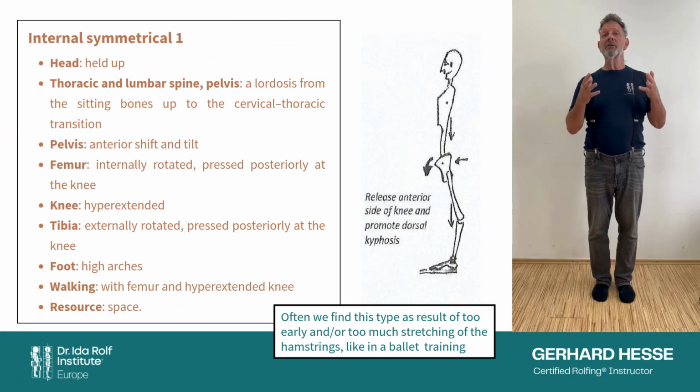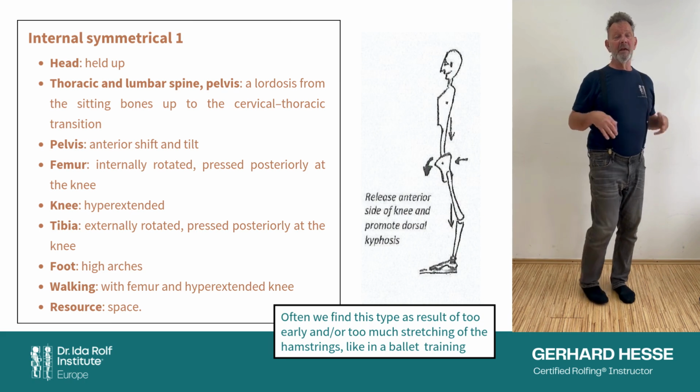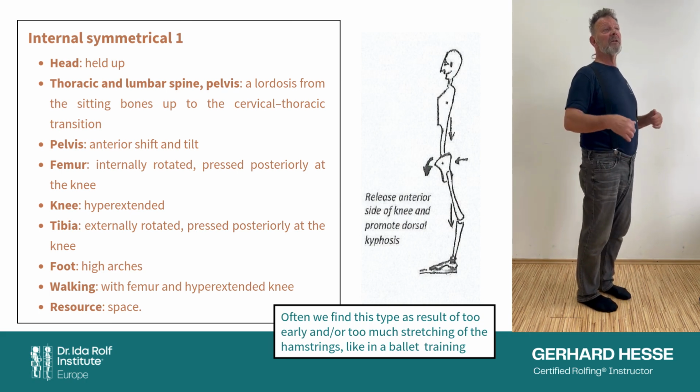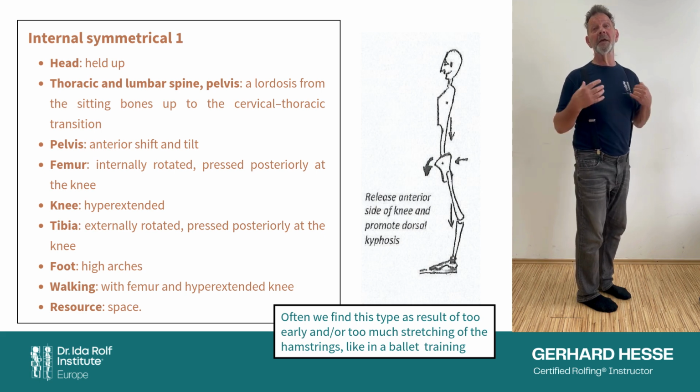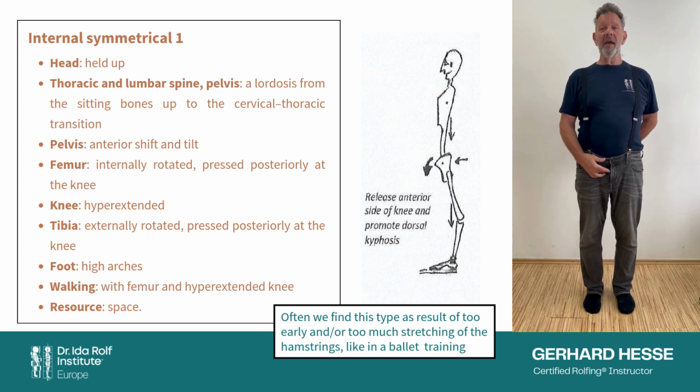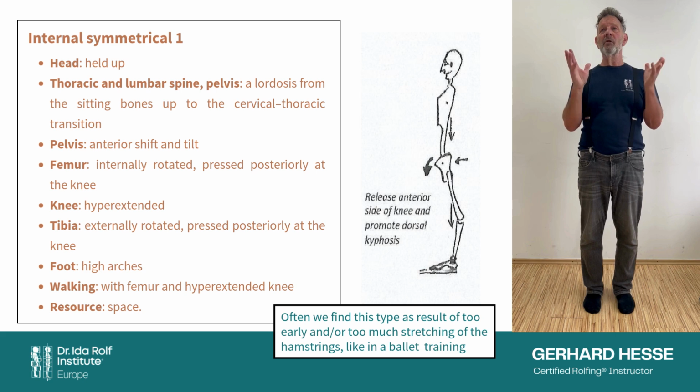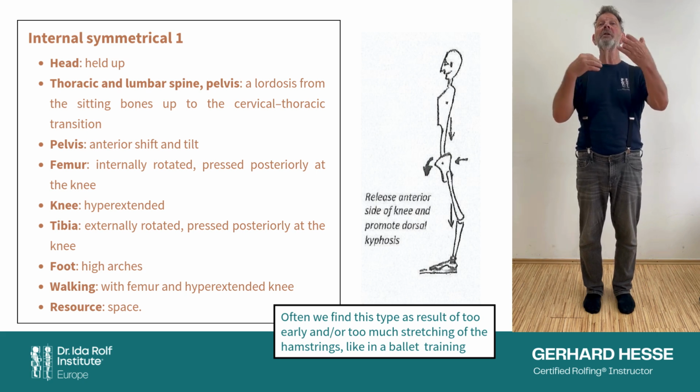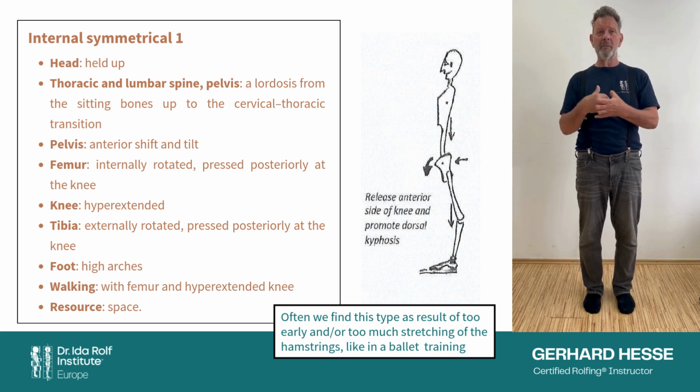So now let's go to the symmetrical internals. We cannot do it because the tendons of our hamstrings and popliteus are hindering the hyperextension of the knee. Usually we cannot do it. There, the pelvis is shifted anterior and tilted anterior. Sometimes the tilt is not so clear to be seen because it's so much anterior tilted. So the lumbar kyphosis and the sacral kyphosis disappear completely. The knee becomes the next kyphosis. This creates a lot of instability.